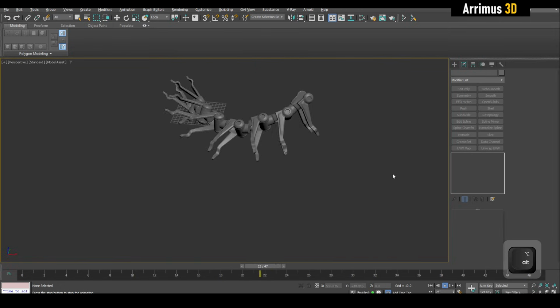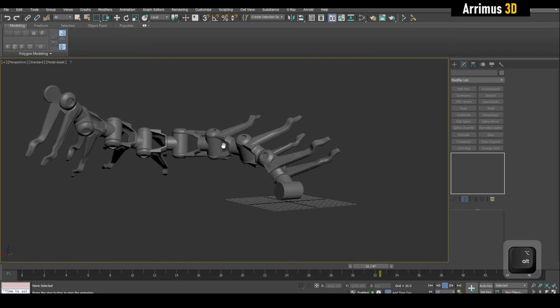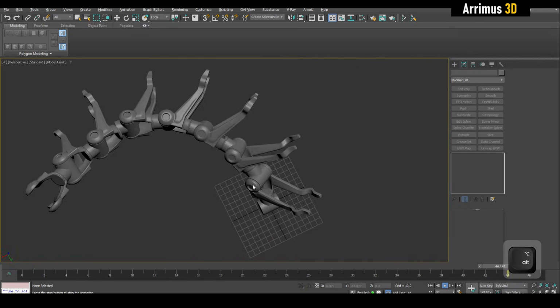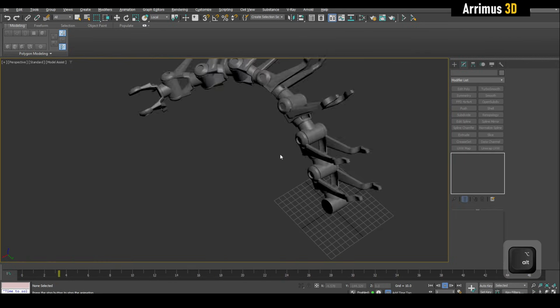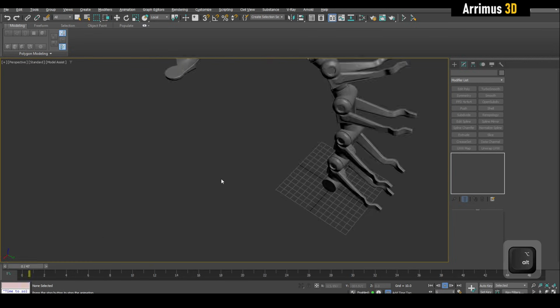All right, looks a little bit creepy. Looks like a mechanical centipede. But as you guys can see, if you want to do animation, you have to be a little bit more careful with this. But you guys can see that at least you can pose and create very complicated mechanical creations and structures.